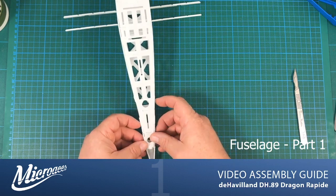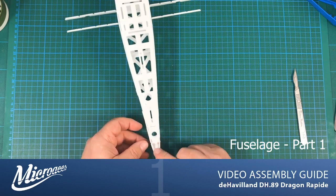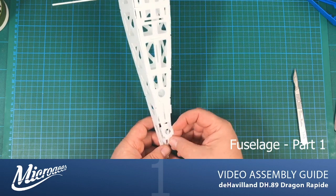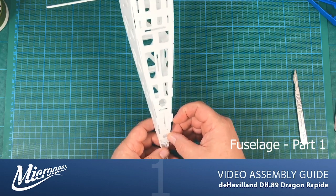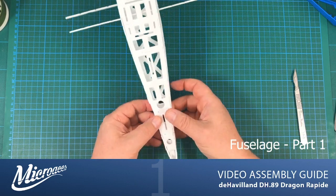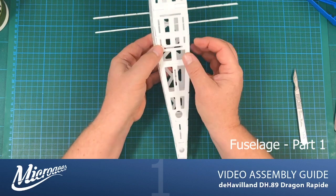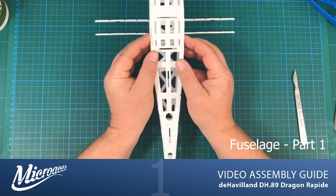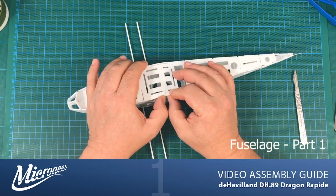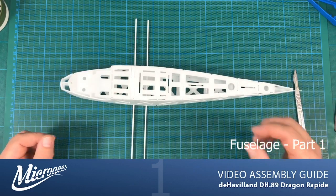Fitting swimmingly. On this one, this bit here, once again, there's a slot that it slots into. There we go. So that's how all of that comes together. Anyway, we just need to glue it into place now.